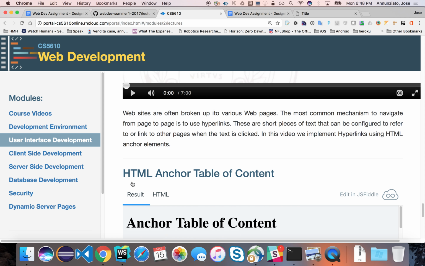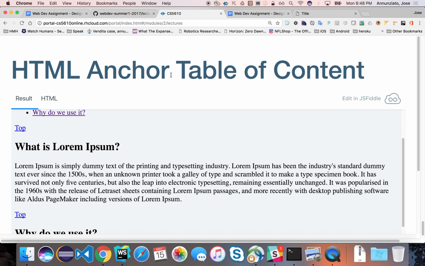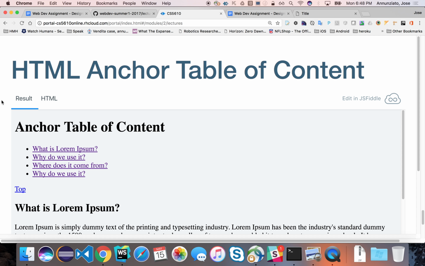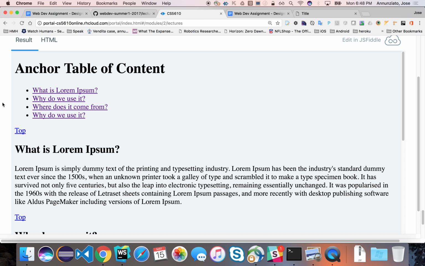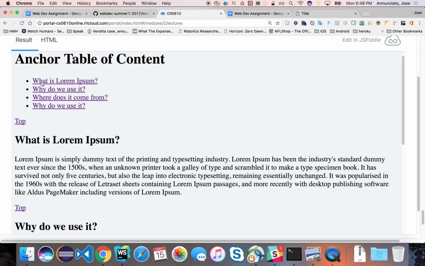Lists, semantics, anchors. So anchors, typically we know anchors allow you to navigate from one page to the next page, yes? But here's a feature that I'm sure you're already familiar with. Here's a content table at the top, and as I click on the content table, it's going to jump to a section on the same page. So if I click on here, it jumps right here, or I can jump back. You can jump all the way down and then jump back up. That's a very common feature, and Wikipedia uses it all the time.